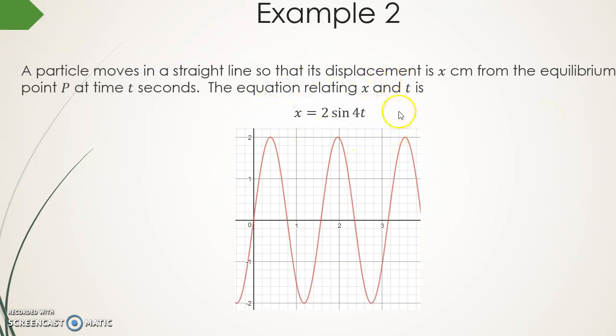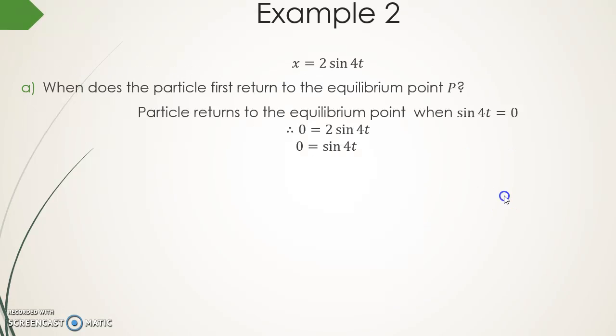So just on a graphics calculator or in graphing software, let's have a look at what x equals 2 sine 4t looks like. Here you can see it starts at the equilibrium point, up to a maximum of 2, down to negative 2, up, down, up. So it's just going to be continuing. That's what our particle is doing. We have a maximum displacement of 2. You see it comes back to its original position a bit before 1, around about 0.8. Okay, so when we come to our question asking when does it return to its first equilibrium point, it should be around about 0.8, and we can just check that from the graph.